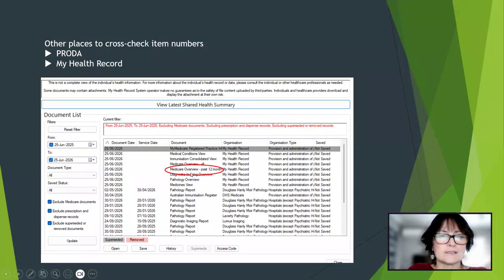Another good one is to access My Health Record in the patient's file. So if you go into the My Health Record tab, you can look at this Medicare overview of the past 12 months. If you click on that, you'll be able to scroll down and see all of the services that were claimed through Medicare. Sometimes it goes back longer than 12 months. You can see it back 2 years or something like that.